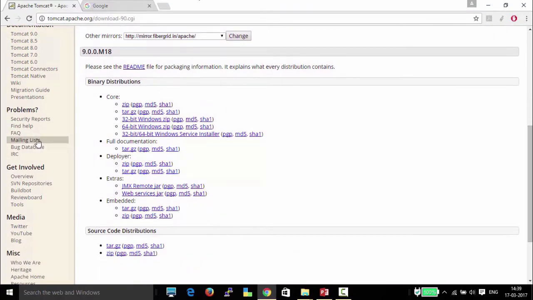Here I'll be using the core version, and as I'm going to install it on my Windows operating system, I'll be using zip. If you're installing it on Linux, you can use the tar.gz or zip file. Then you have the Windows zip for 32-bit as well as 64-bit, and the Windows service installer as well. So if you want zip, you can directly use zip, or for 64-bit Windows you can download the 64-bit zip.